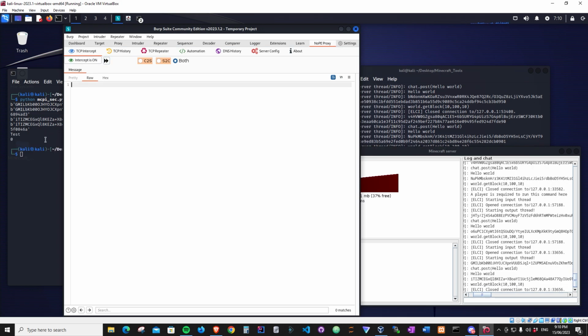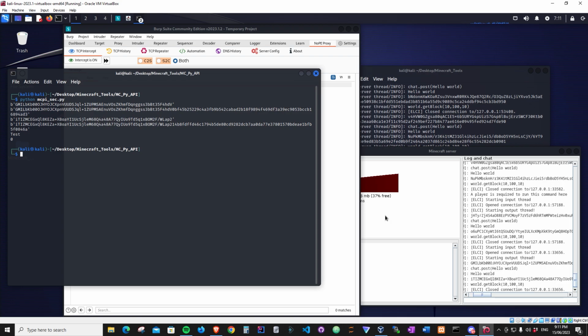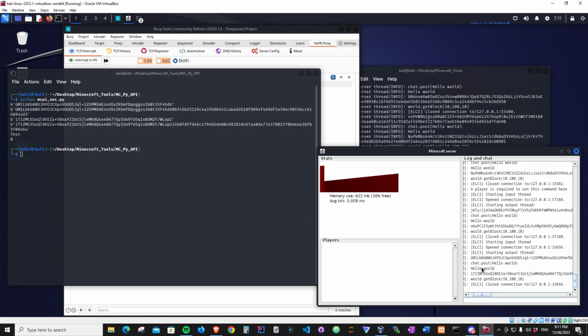We spit it all through. Awesome. So what we've successfully been able to do is, on the one side we've had chat.post hello world. I've changed that just for the sake of testing. I've changed it to "test", but essentially it achieves the exact same thing. And also for the world.getBlock 10 110, because it's at y equals 110, it should obviously be an air block, which we are getting here. So this just shows that our entire project is working.